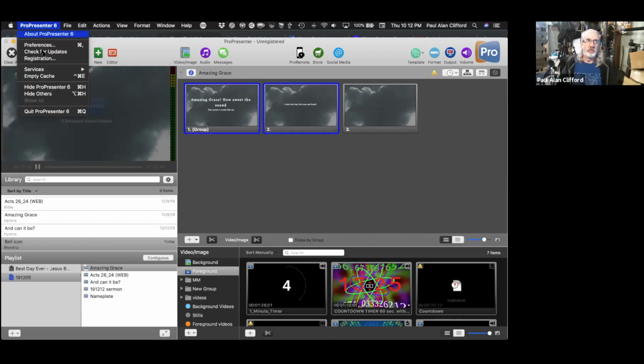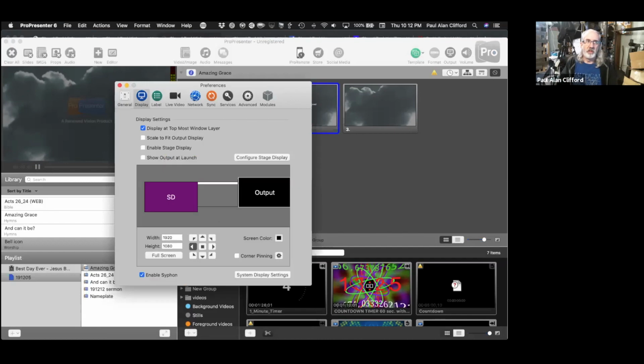Another thing, if we go back into our friend ProPresenter preferences, back to Display, sometimes I'll see people say they have these on the wrong place. It's always worth dragging over and then back. That's a little trick that seems to work a lot of times. Relaunching ProPresenter seems to work a lot of times too.